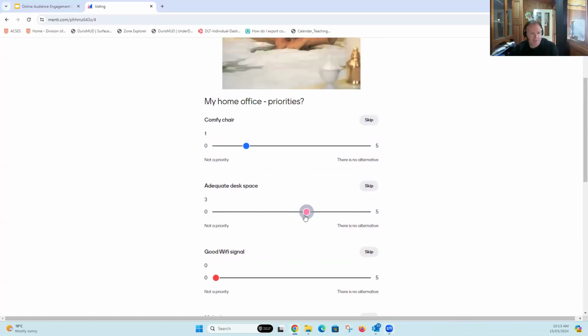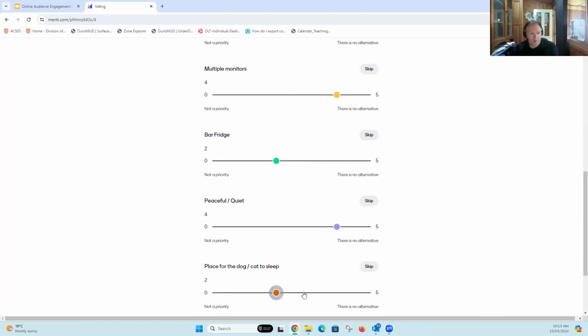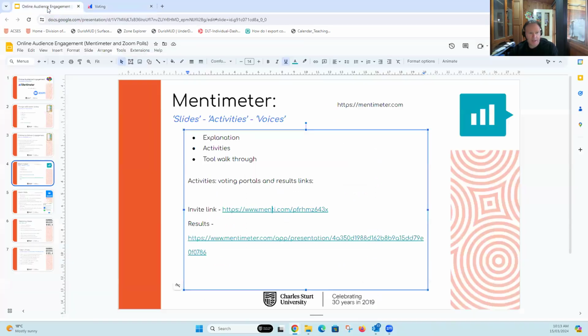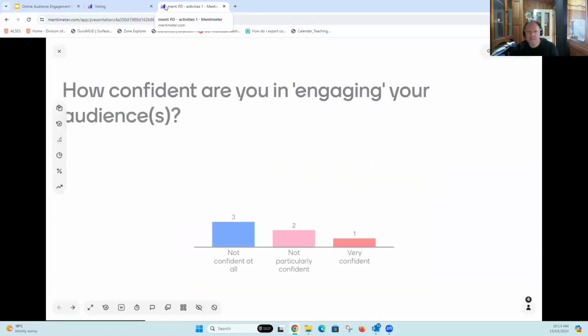All right. So I'll drag my thing to some various places here. But what we had in that spot was really 4 or 5 different activity types that are very quick to throw together within Menti. And you've accessed those by me giving you what's called an invite link. It's also called a voting link sometimes, but it's the mechanism through which your participants can engage. And it's allowed you to work through each of those. The other important bit of information with Mentimeter is that we need a results link, which will show us the page where that information from the participants is going in.